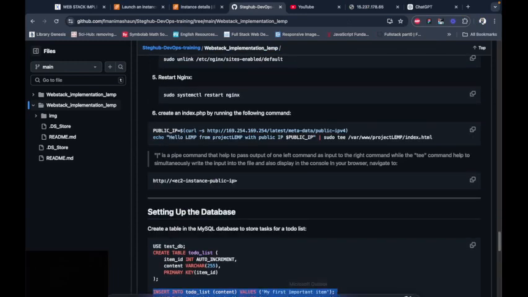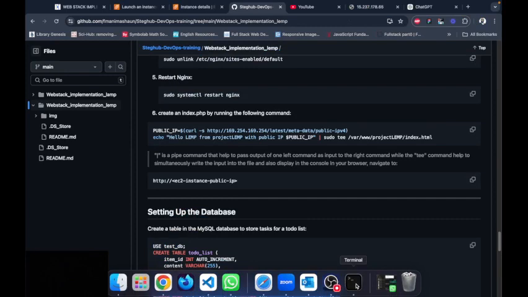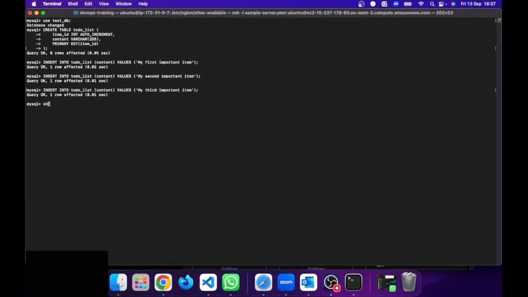You can choose to see the data if you do show tables, I think that's the query.